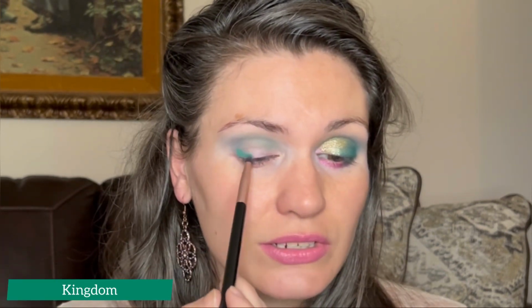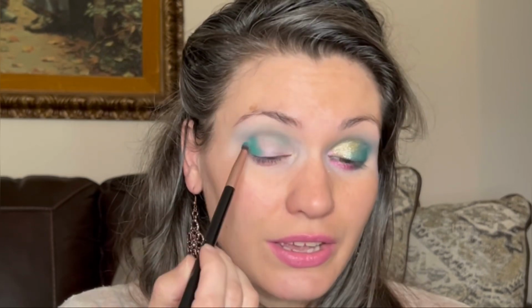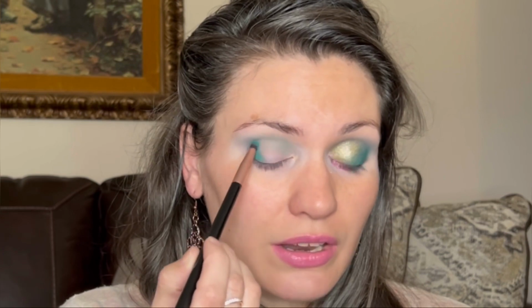Now I'm taking a smaller brush and I'm going to go into the same shade, but now I'm going to concentrate it in my outer corner. This will create the depth. I mean, honestly, it doesn't even go as deep as I would like. I wish there were something even darker in this palette, but there's not, and that's okay. For the first video using these palettes, I want to just use these palettes. The palette pull-in doesn't count.